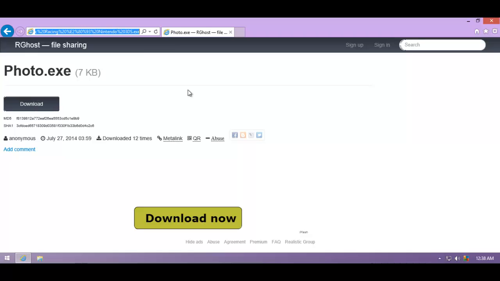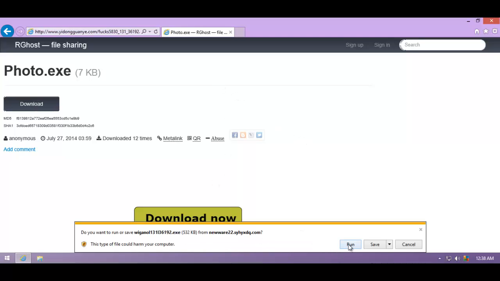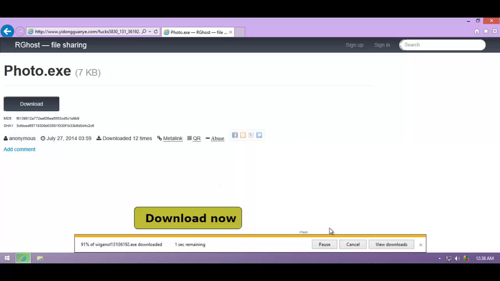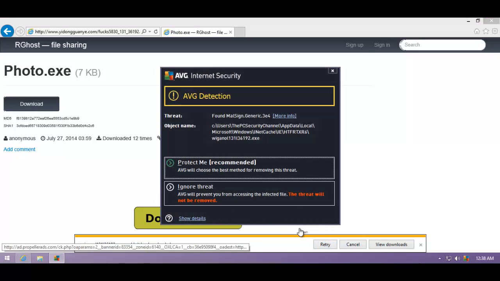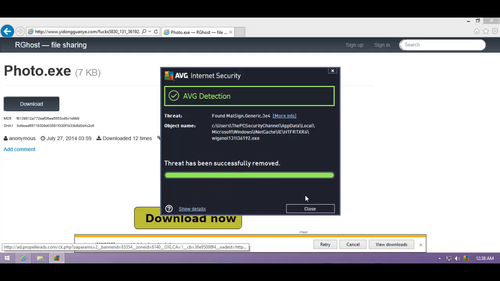So let's try out the last link. This one's taking a while. And the alert from AVG takes a while to pop up as well. But it does block the threat, and that is the good news.